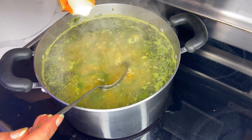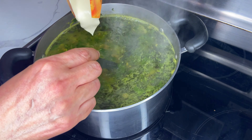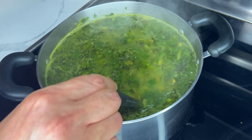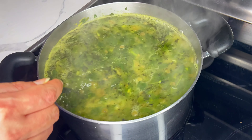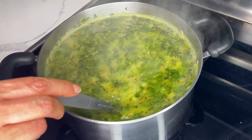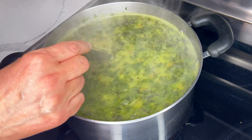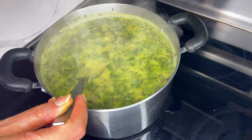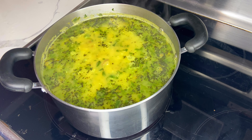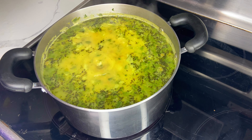I've added my chickpeas and beans into the pot, and now it's time for kashk. Kashk is a range of dairy products used in cuisines of several Middle Eastern countries, made from drained yogurt or drained sour milk by forming it and letting it dry. It can be made in a variety of forms including rolled into balls, sliced into strips, and formed into chunks. The kashk I just poured in has already been dissolved in water and is ready for use. This can be purchased online or from Middle Eastern stores.